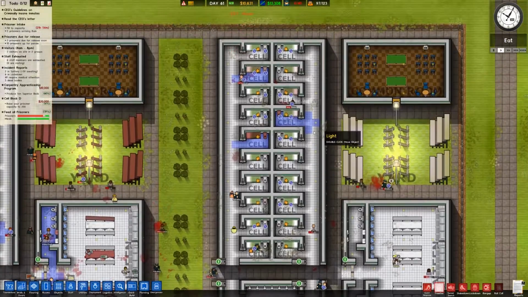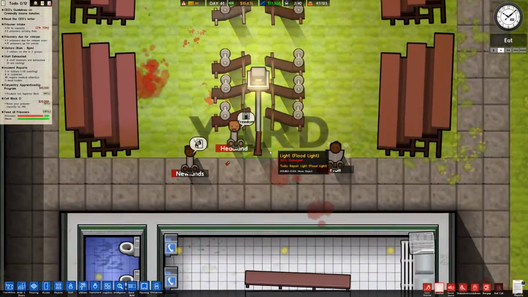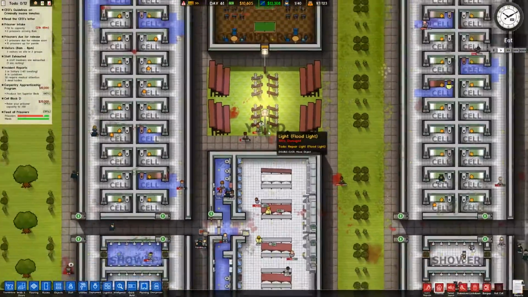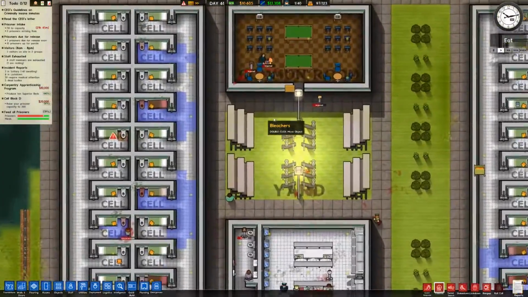Danger level is still going up. Obviously they are searching prisoners and that sort of thing. You can see where prisoners were. So we've got all these weights benches damaged, all the bleachers damaged. The light there is all kinds of broken, although it's still illuminated, so it can't be that damaged. And overall, not a great set of issues.